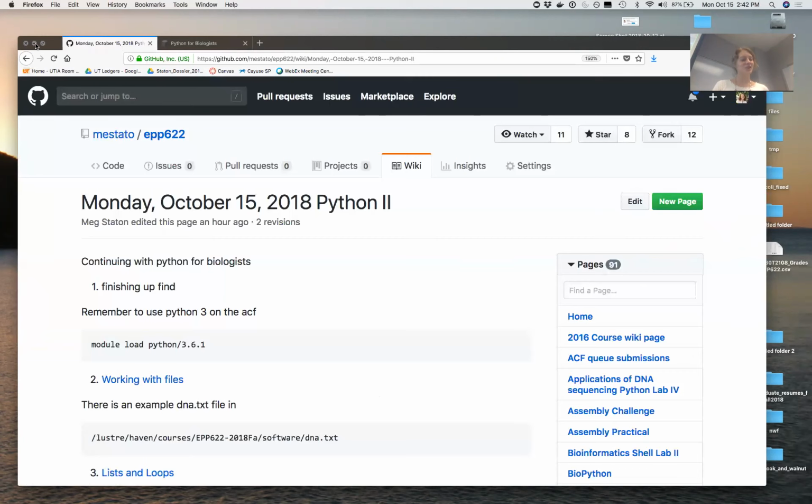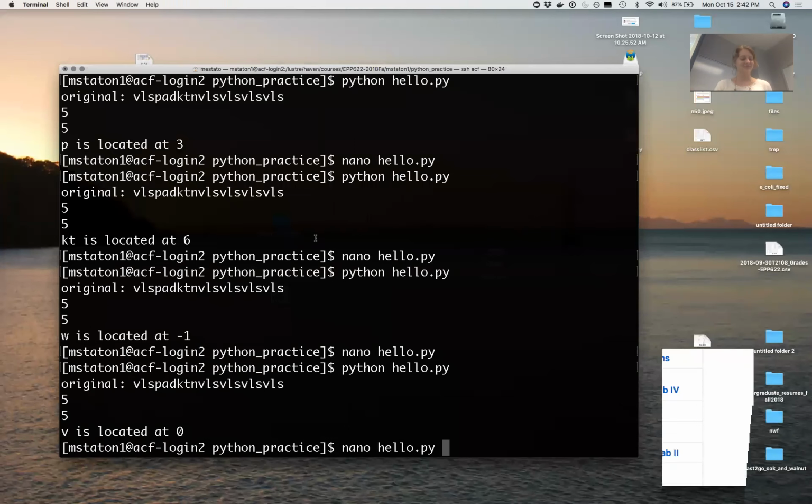But let's just start with the basics. Okay, reading and writing files. So this is great, but in bioinformatics, most of the time we have files. We do not have a 50-character single sequence that we want to work with. We've got thousands of sequences. That means you really want to be able to work with files, both read things from a file and then output new things to a new file. So that's what we're going to do next.